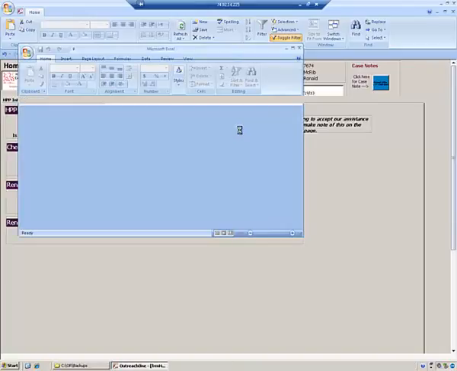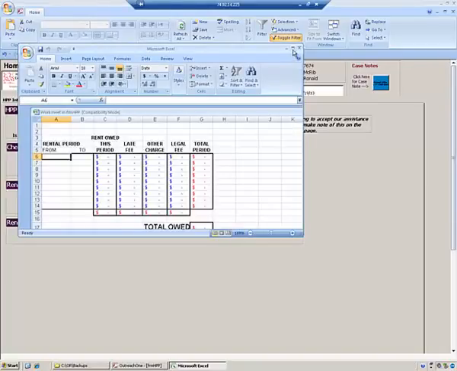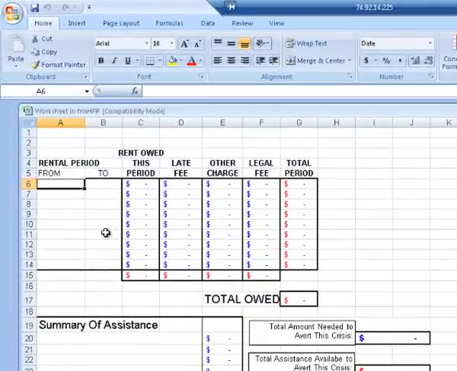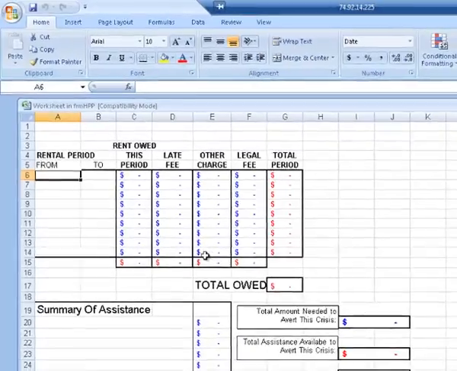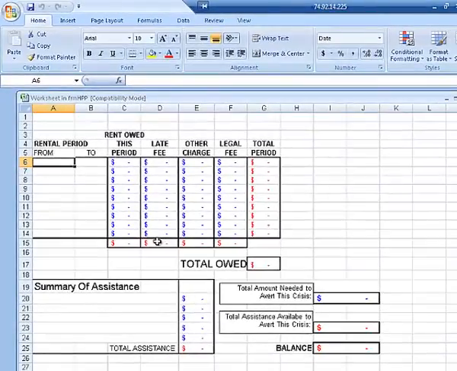You click on that and it opens up an Excel spreadsheet, and you can see it has a place for the rent arrearage dates from and to and so forth, the amount owed, any late fees, legal fees, etc. And I'm going to fill in this information and we will then take a look at it.